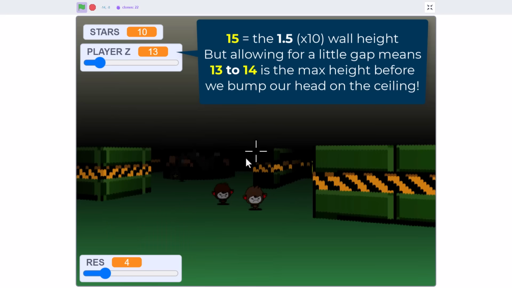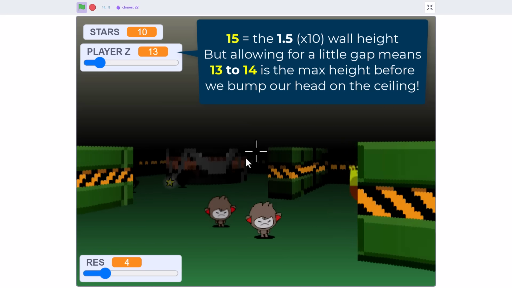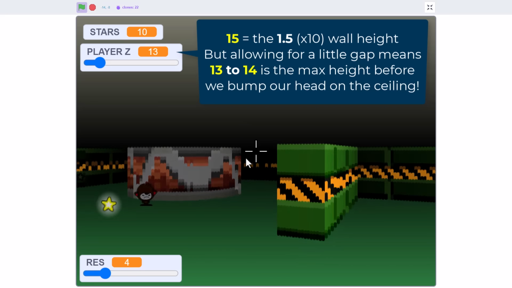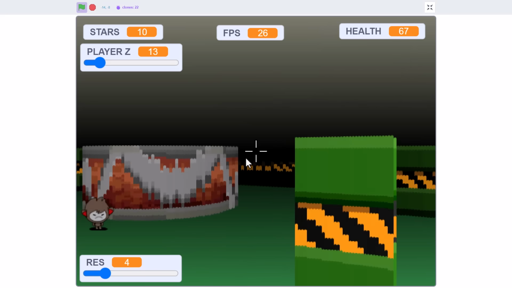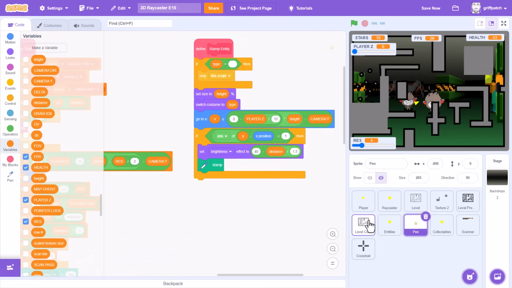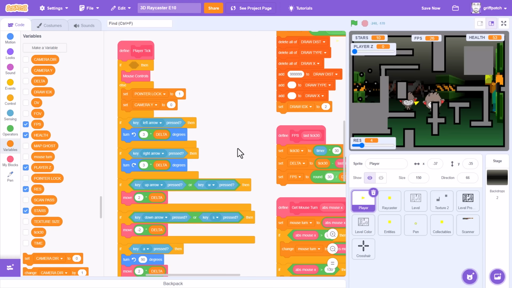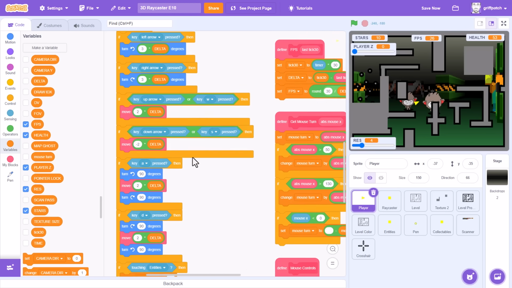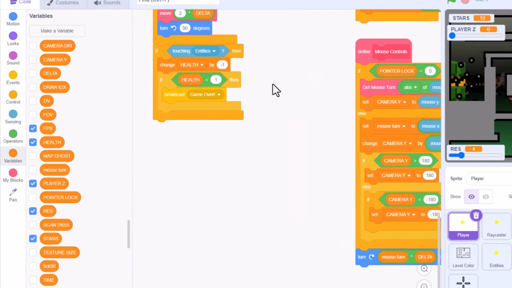So we'll have to remember that as we scrap the player Z slider and code up some actual player jumping scripts. 13 or 14 is the max. So click with me into the player sprite. And yes, we still want the player tick script, only scroll right down to its bottom.